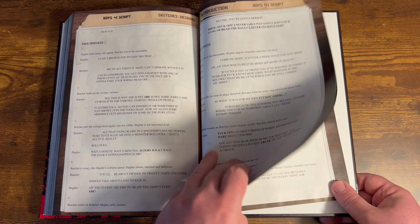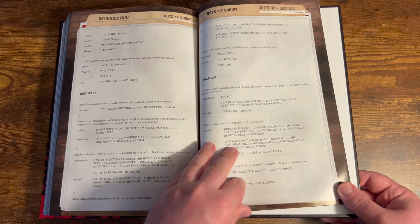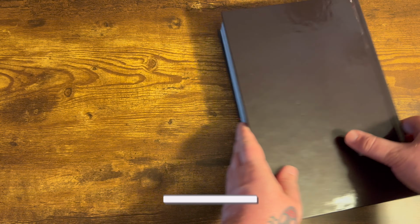But the bonus features are great in the back here. You get covers, you get scripts, you get some sketch work, some interviews, all kinds of stuff, man. Really glad that Dynamite Comics reprinted these books.